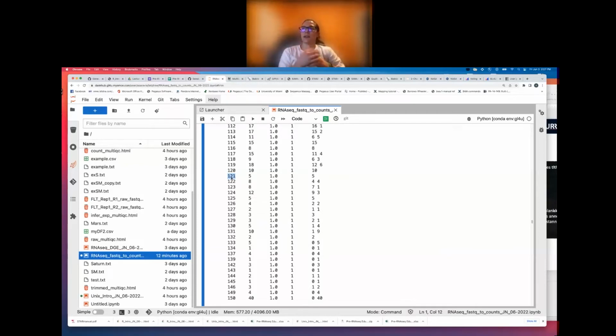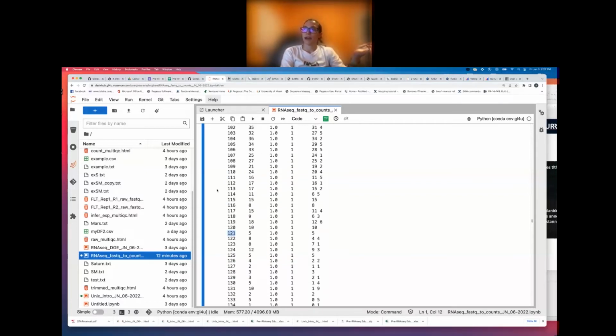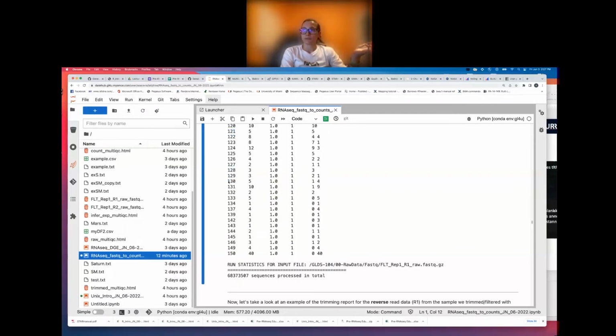And we know that the cutoff that we gave trimming to completely remove a read is if we trimmed it so much that there was only fewer than 20 base pairs remaining, that you would just get rid of that read, right? And so we see here that there were at least some level of reads that had over, so if we're letting it be 20 base pairs or higher, keep. So that means that if it had to remove at least 130, since our longest read is 150 base pair.